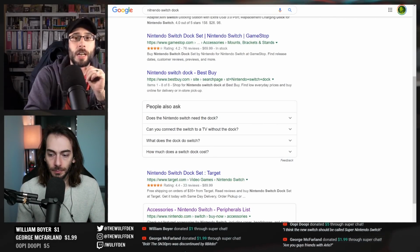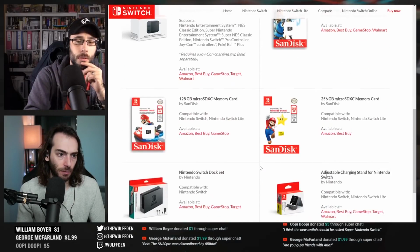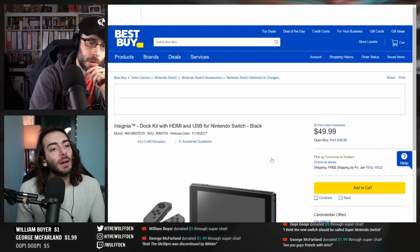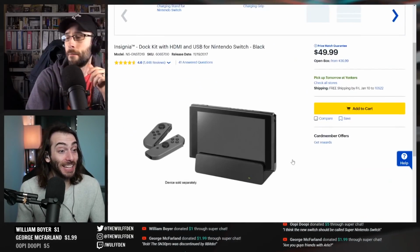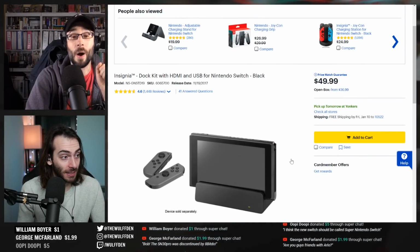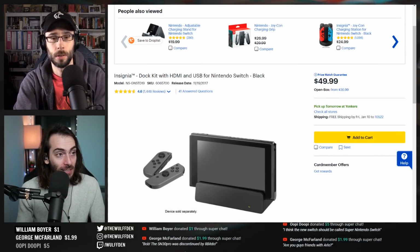The site also linked to retailers like Amazon and Best Buy, but if you clicked on the Best Buy link, it took you straight to the page for the Insignia dock. Oh, they linked straight to the Insignia one from the Nintendo website. That's crazy. Oh, wow. That's crazy. I didn't know that. That's insane.